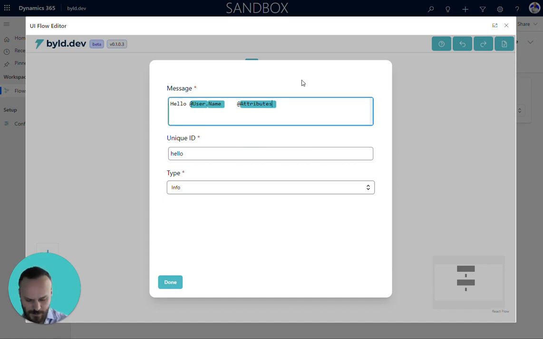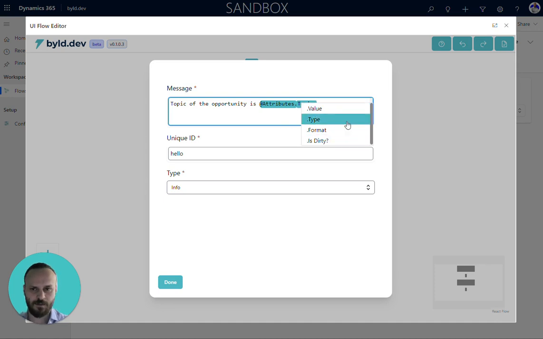So I can choose here, I can change that to say the topic of the opportunity is, and then I will say attributes, and then dot topic dot, and here you will see the type of that attribute, the format, and if it's changed and without saving, so if it's dirty or not, or the value.